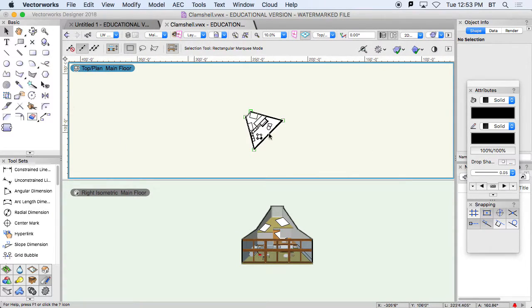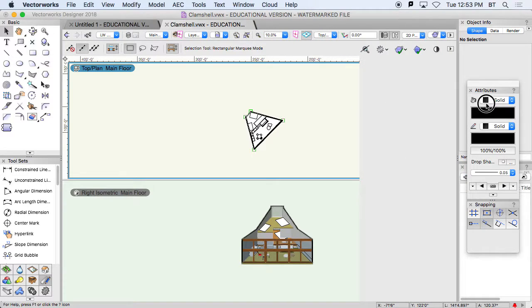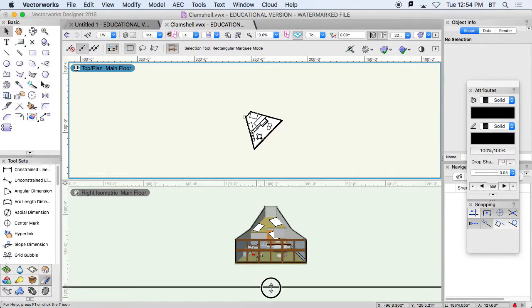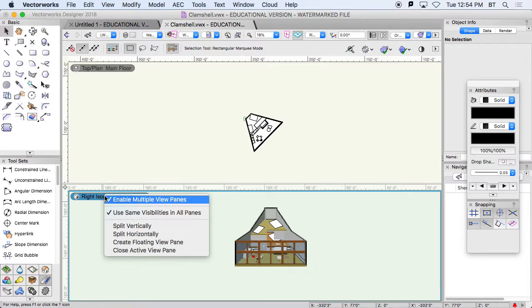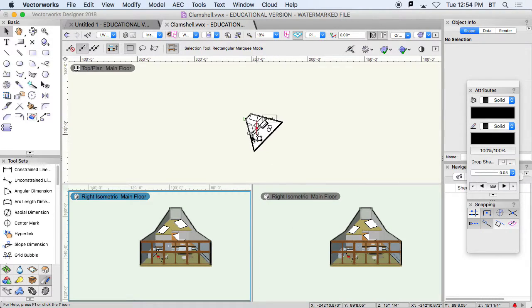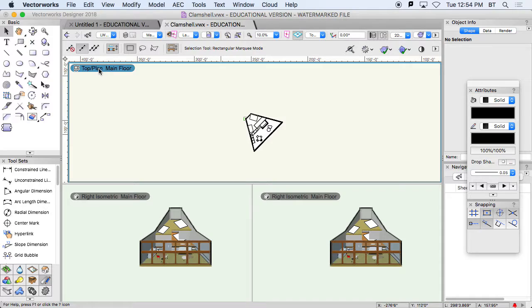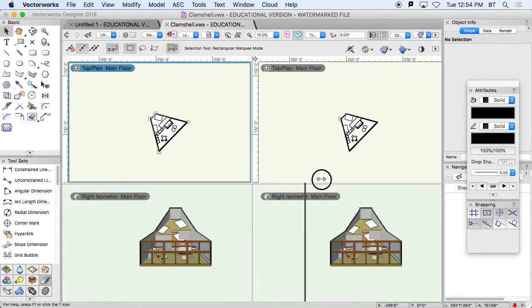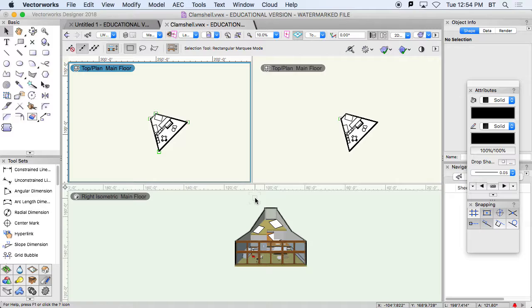And I can also just make it 1 if I want to. And I can change my views by right-clicking. If I want to go back to my 3, I can split this vertically, and then I have my 2 panes again. I can also split this one. I go up to the little view title, and I can split this vertically as well. So you can play around with what you want to keep and how you want to organize your multiple viewing panes.